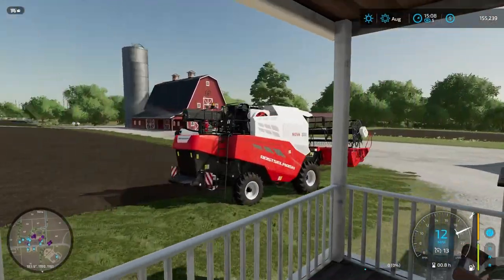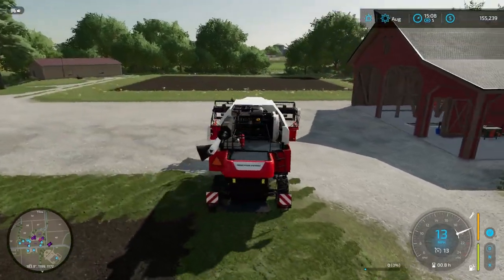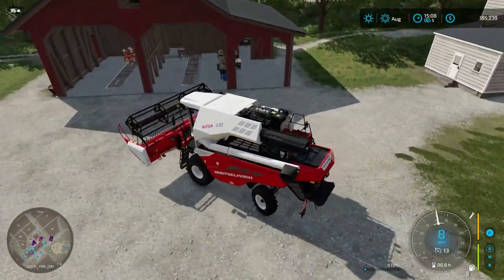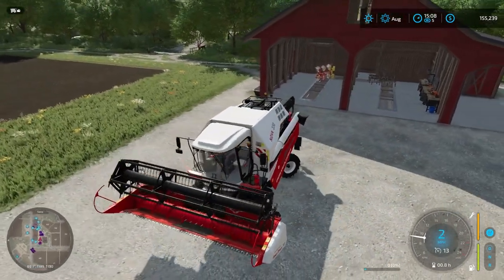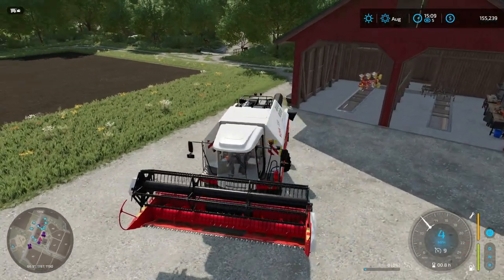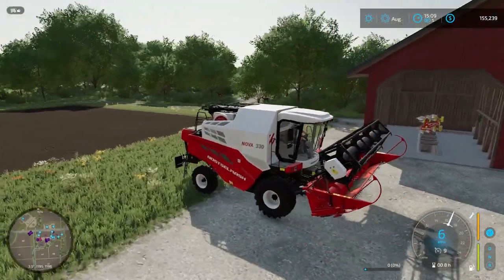She's mowed her grass, I see. Speaking of which, we're going to have to get some of that equipment, too. Oh, boy. Well, I was going to park this in here, but it looks like she's got stuff in there, so we're just going to leave that. We'll park it right here.